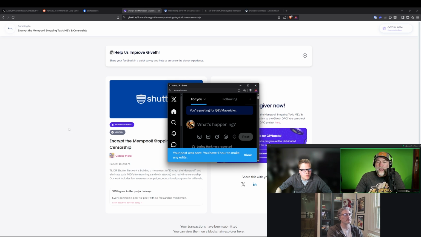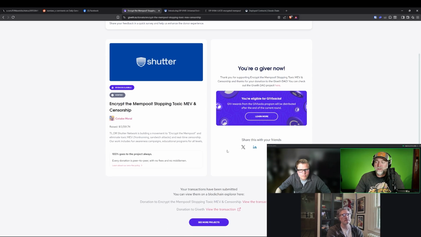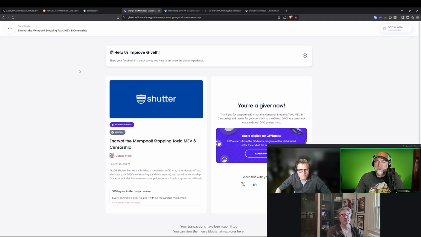And cool. I also shared this in our Ethereum Daily general discussion, and I definitely urge all the Mavericks out there to jump on this and do some things. We've done some stuff with Octant before, and Giveth is such a great one. The Mavericks are really exemplary of public goods funding. It's a big pride point for us. A lot of people do. Do you know the public goods right now?